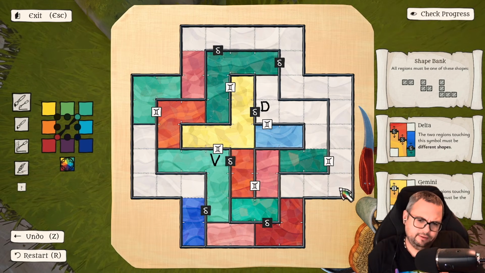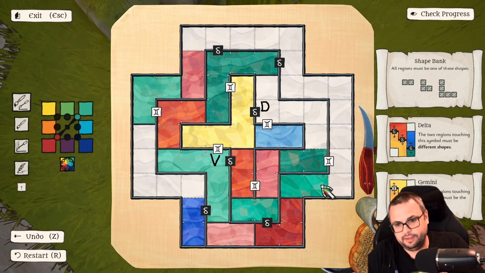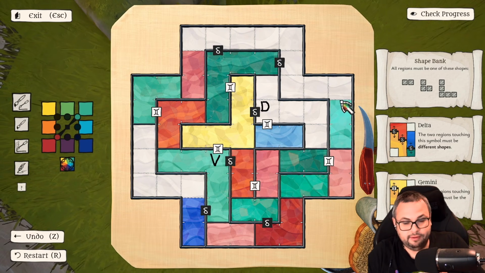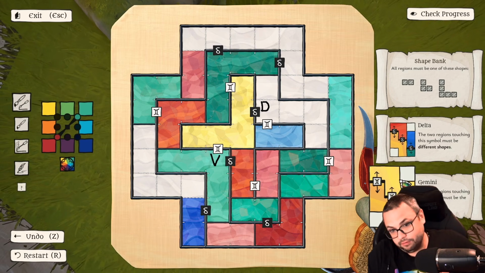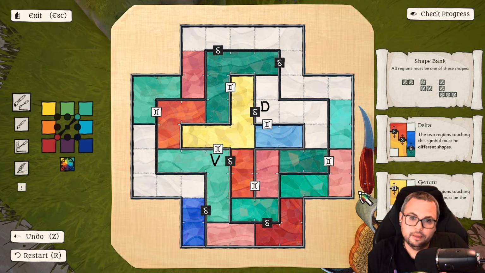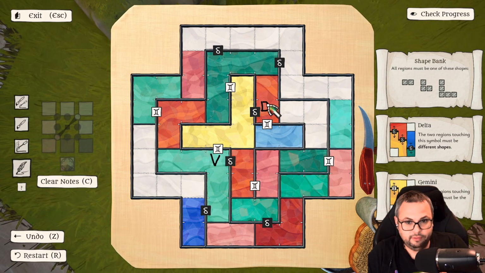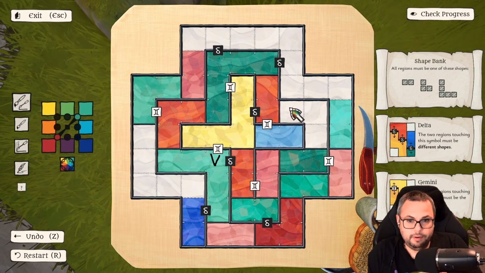Oh, I see. I was thinking this had to be part of a V, but this, of course, doesn't have to be part of a V. It can be part of a domino. It's definitely not part of a V. That has to be a domino, which is the same as that. This has... Oh, sorry. This could be a domino or a V. I don't know. This is part of a domino, which now I can use and erase this. So now this is a triomino.